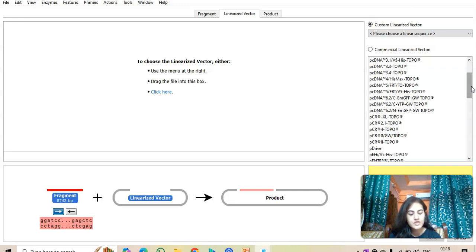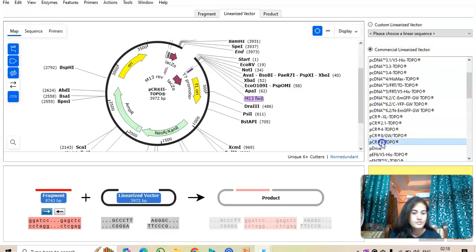If you have any specific gene and characteristics of vector you want, it will be specified for you. For example, let's say I will get this, and this is the vector, and here we are going to add our gene, the fragment we have selected.